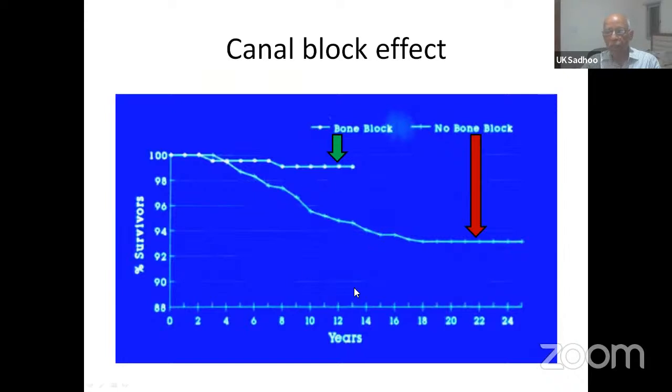And here you see a graph being plotted. This is the survival percentage, and this is for the time interval. And you see how the bone block stays near 99 percent after many years, whereas the one without the cement block, the so-called first generation cementing technique, the revision rates are a lot more because there is a loosening in time.